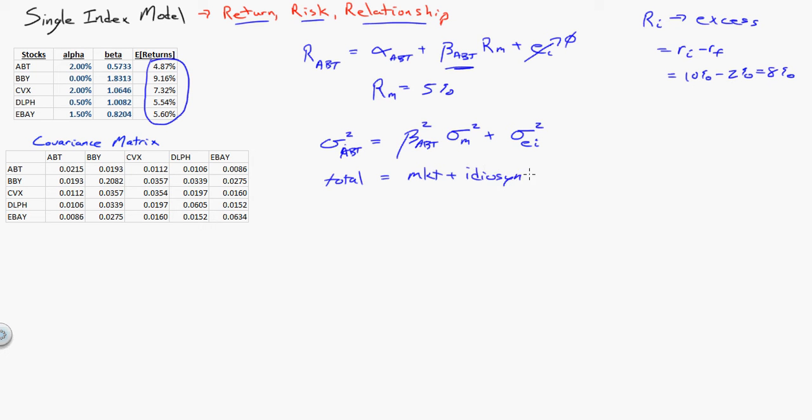What I want you to remember from that is that idiosyncratic risk is firm-specific risk. So if you buy Abbott Labs and they make some bad drug or something, that's the idiosyncratic risk. Or the CEO of Abbott Labs maybe embezzles money, something goes wrong with that company, that's firm-specific, that's idiosyncratic. I diversify that away and I'm left with only market risk.